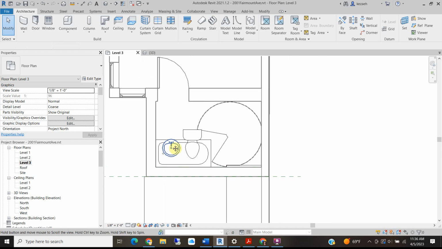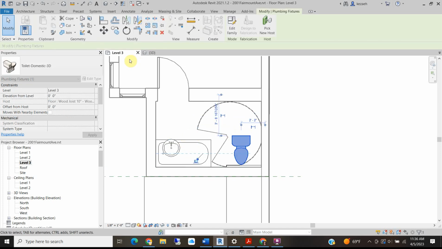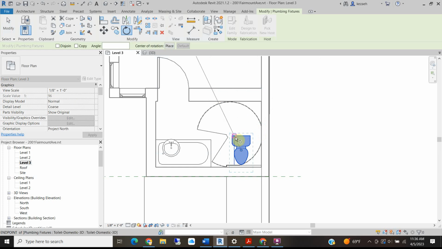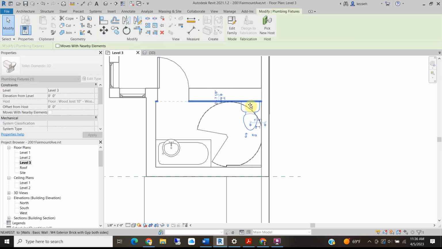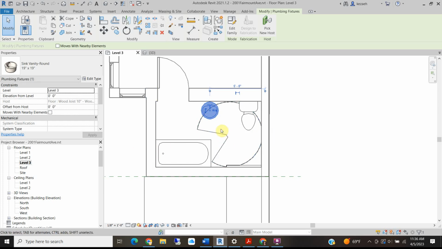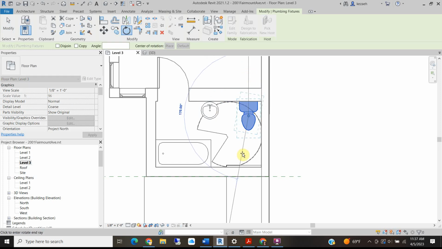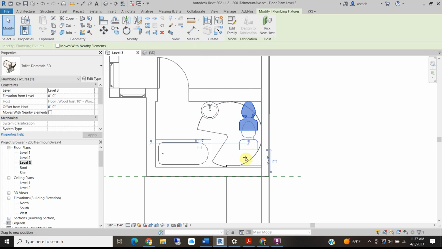So I'm gonna put that in here. I'm gonna put my bathroom over here. And my sink over here. That might be a little bit odd. I can always kind of fuss with this and get it looking right. So maybe I'll move this toilet to this back wall. And I might need to fur out some of these walls to allow it to have plumbing in it. I can always do that.